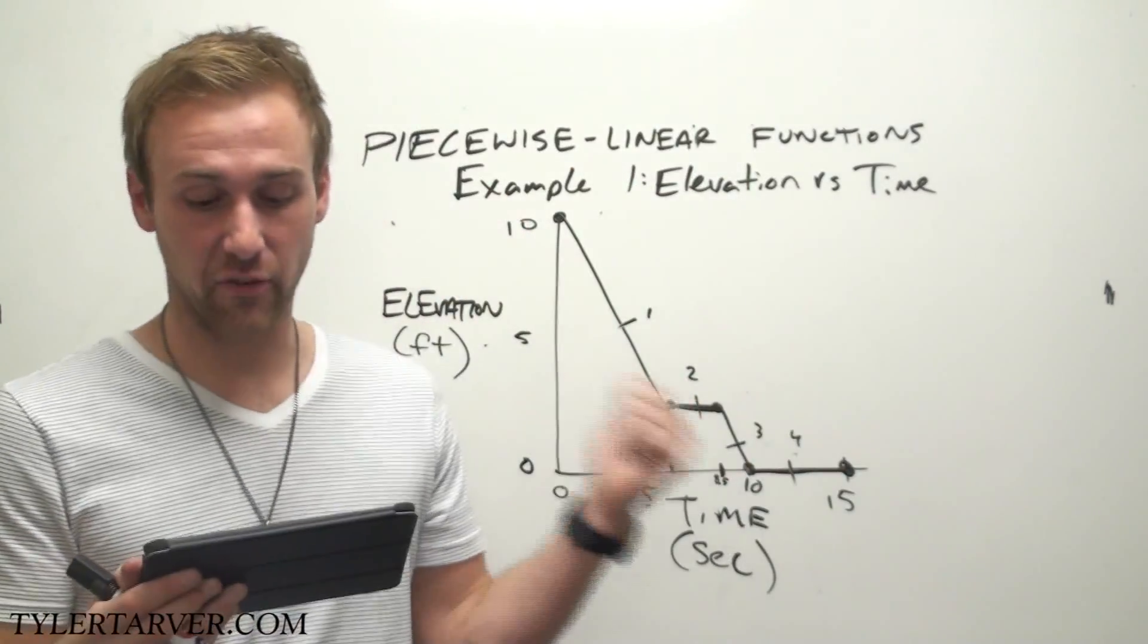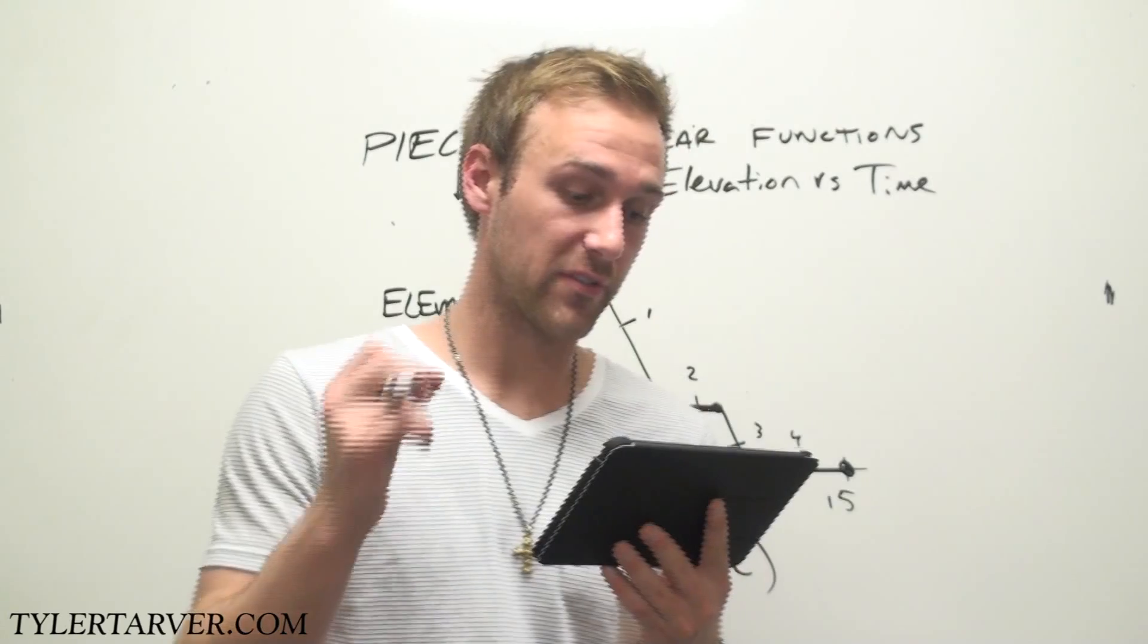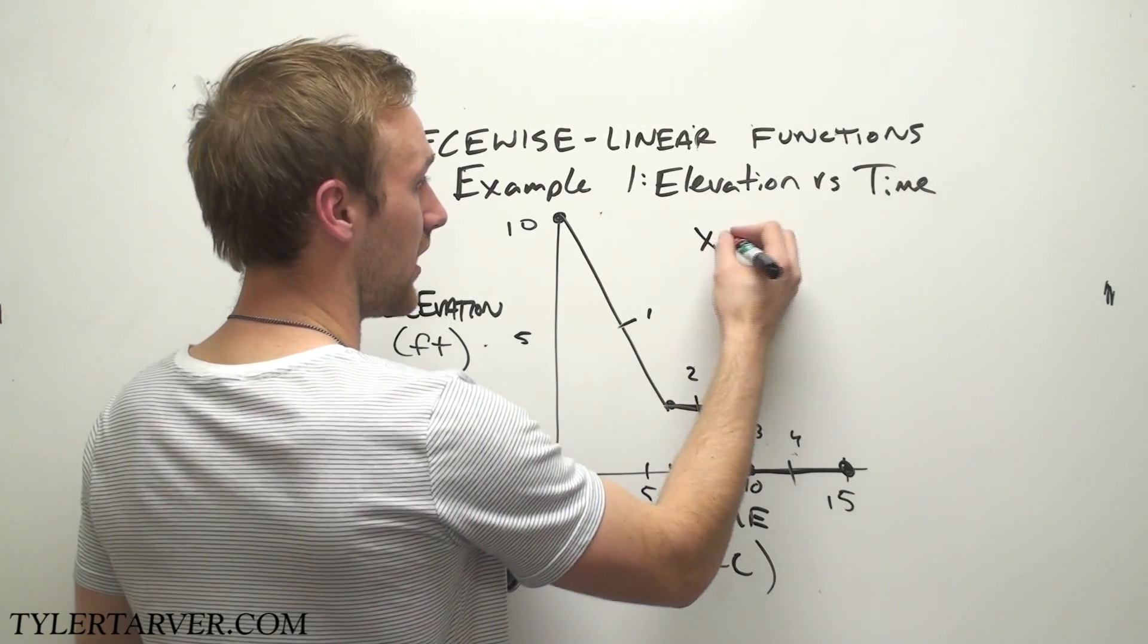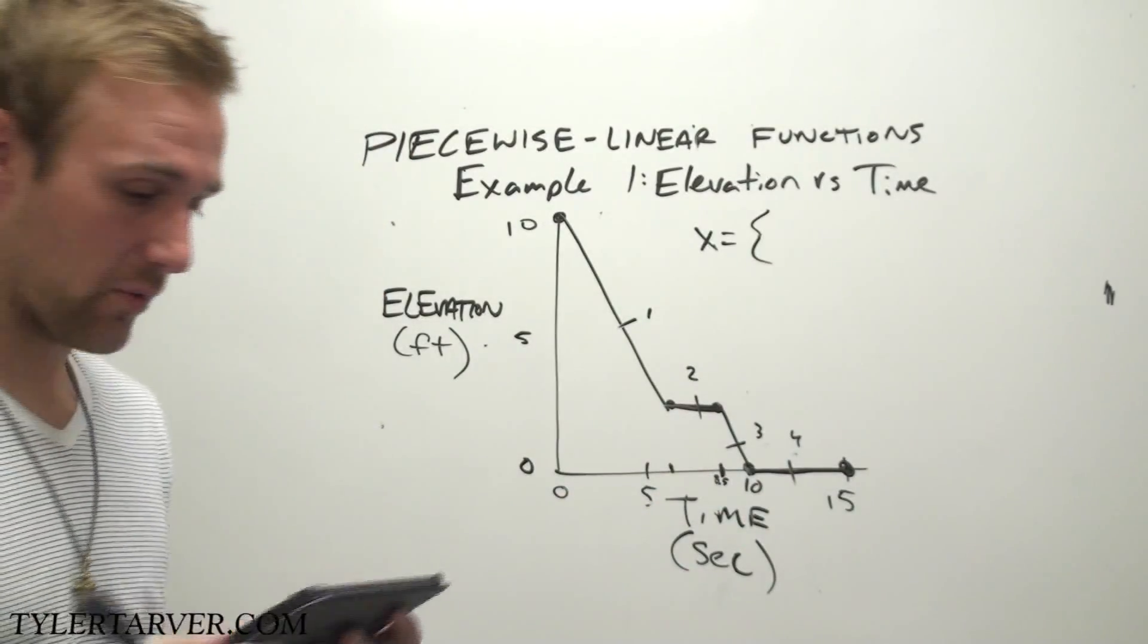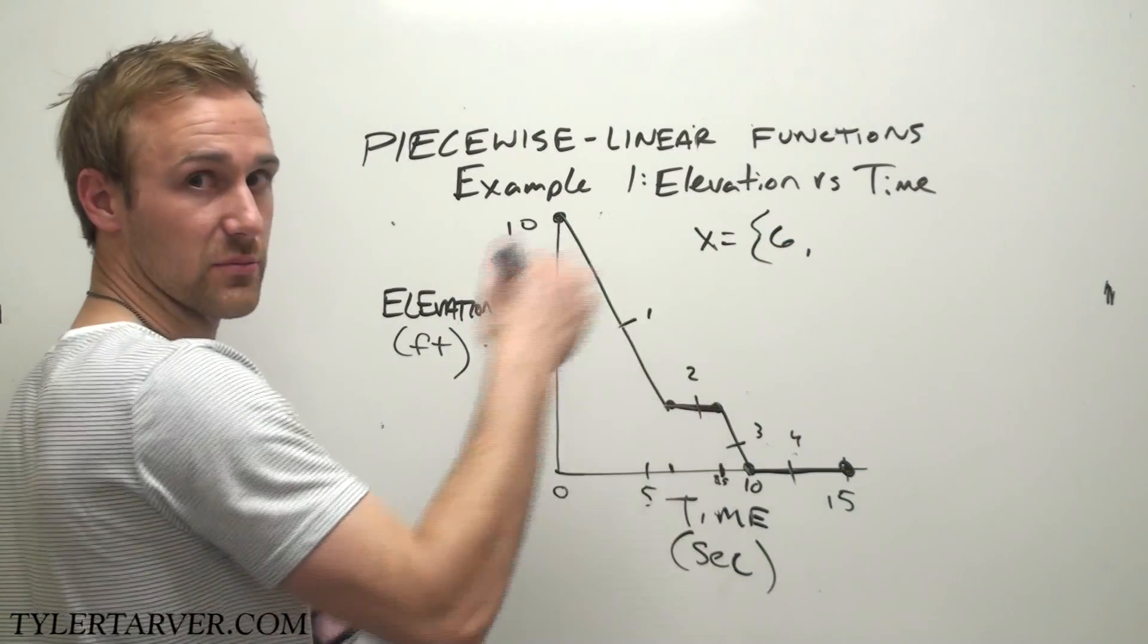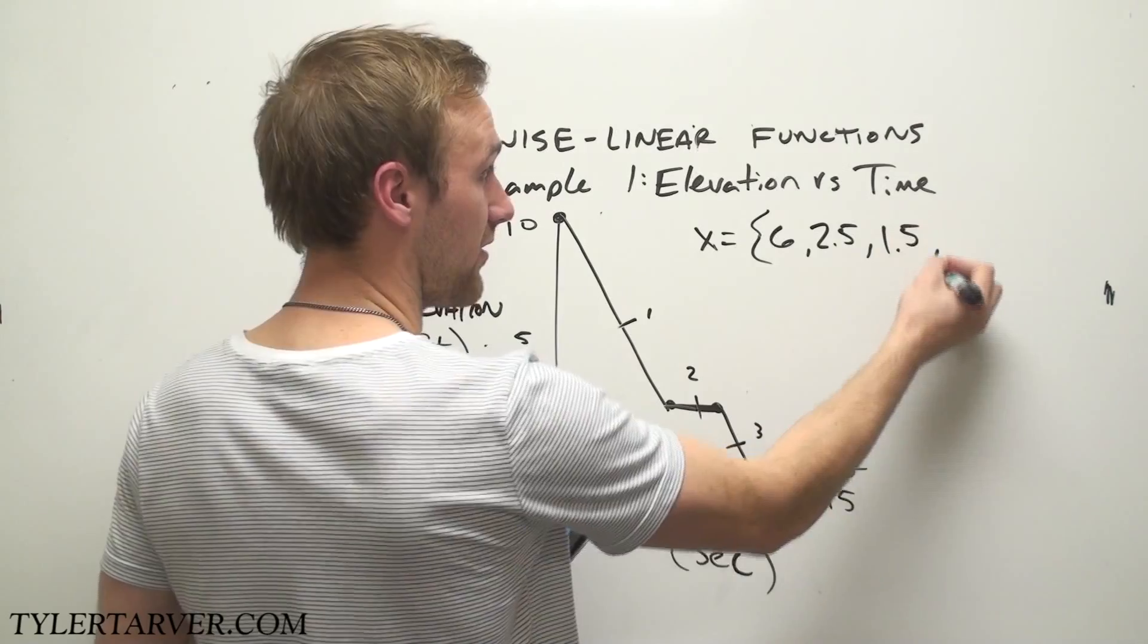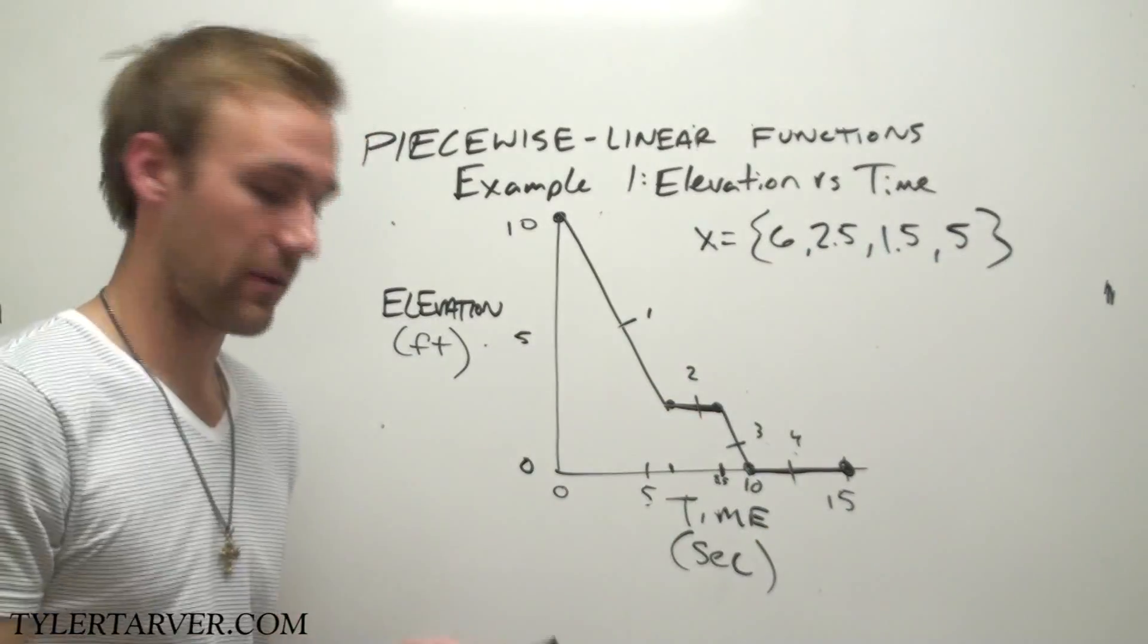Moving on to the second part. Your picture is an example of a graph of a piecewise linear function. Each linear function is defined over an interval of time, represented on the horizontal axis. List those time intervals. So, we need to set apart the time intervals here. Our time is our x, so I'm going to do it like this. Our time interval here. Interval means from one section to the next. What is the distance there? What's the range there? Well, from 0 to 6 seconds, that'd be a 6-second interval. And then we went from 6 to 8.5. How far is it from 6 to 8.5? That's 2 and a half seconds. If you want to find out, you just do 8.5 minus 6. So, 2.5. And then the next part would be 8.5 to 10, which they told us in the problem is 1.5. And then we went from 10 to 15, which is just a 5.